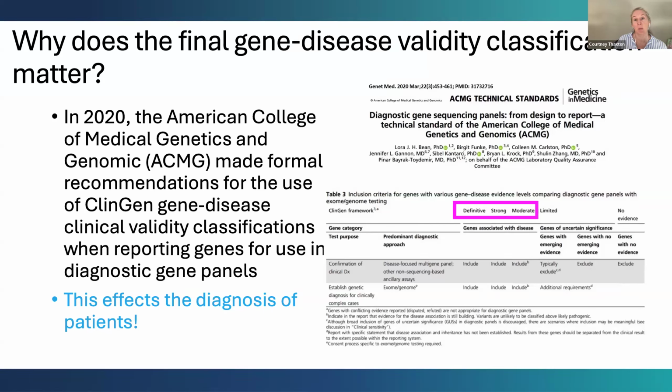It may even affect which genes we include on different testing panels if they aren't actually part of that phenotype. You certainly wouldn't want to potentially keep including a disputed, and especially not a refuted, gene on a phenotype panel if the evidence does not actually show it, or is contradictory. It's not included. And so again, all of this starts to affect the diagnosis of patients and patient care. And what we hope is to be in a more positive approach.